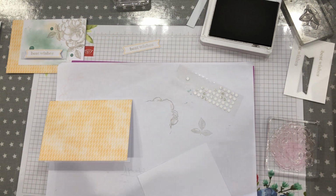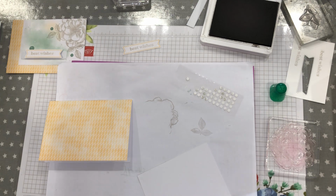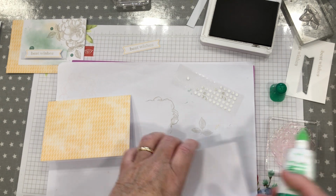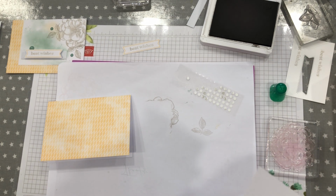So what I'm going to do is I am actually going to put glue on the back of my mats, so that it's quicker. You could sit here watching. I've got to get the blob out of the blooming nozzle first. I'm not sure it's going to come out. Hang on a minute. Ah, here we go. I forgot what I was saying now.